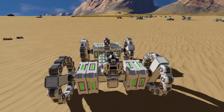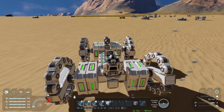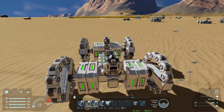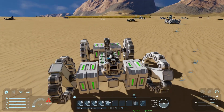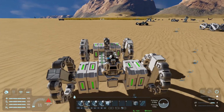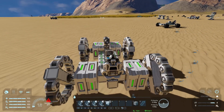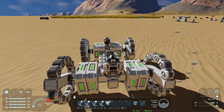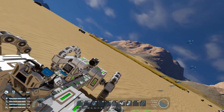So if we were to start that up, we just go forward, now thrusters will go. And again, it's going to be a little bit bouncy, so it's just not the best thing in the world. But right now, it should go more than the 8 meters per second as we did before. But it's going to slowly go and make its course a lot faster. I don't know how long it's going to take to reach max speed. But right now, it's slowly climbing, and we're about 11 meters per second and kind of teetering. And yeah, it's kind of teetering off. So I think the bounce is kind of making it. It's maybe a little too heavy. So if we were to add more thrusters, I think we can go a lot faster.